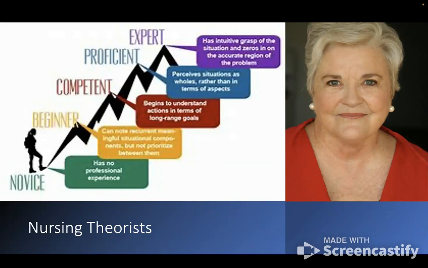So we're going to look at different nursing theorists, and hopefully this should be a bit of a review because you all looked at different theorists, and hopefully you got to go around and look at other people's posters. But we're just going to briefly talk about each of the different theorists. The one in the picture is Patricia Benner, and we'll talk about her again in just a minute, but she created the novice to expert learning idea about new nurses.